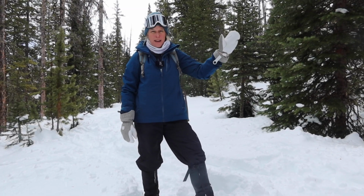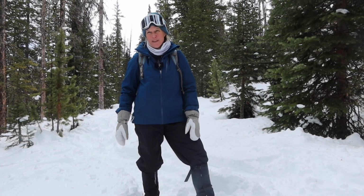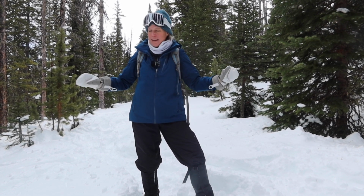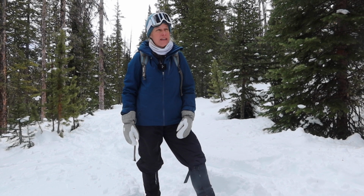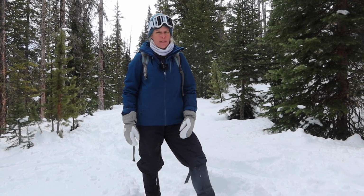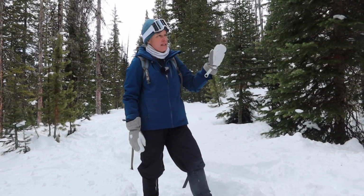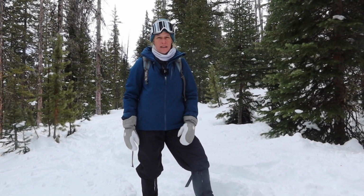Okay, so we're going to head up the mountain a little bit more. I'm going to film some more for you because it is really pretty. I'm hoping we get to see more of a mountain view. We're kind of in the trees, which is good because it's not as windy. But if I get a mountain view for you, I'm going to film that for you. But there is something else that I want to talk about. But I'm going to see if we can get in a little bit more, and then I'll talk about that.